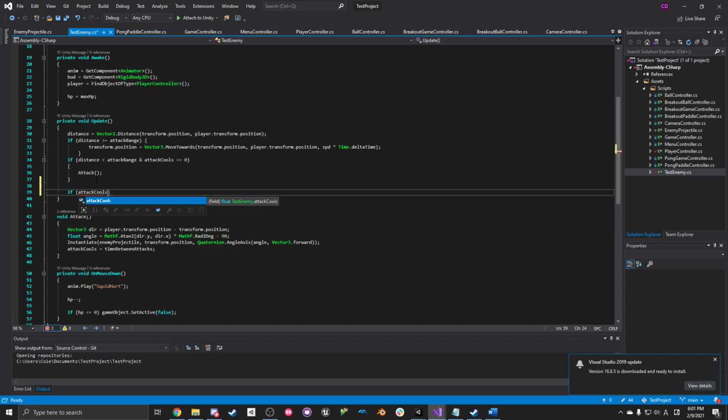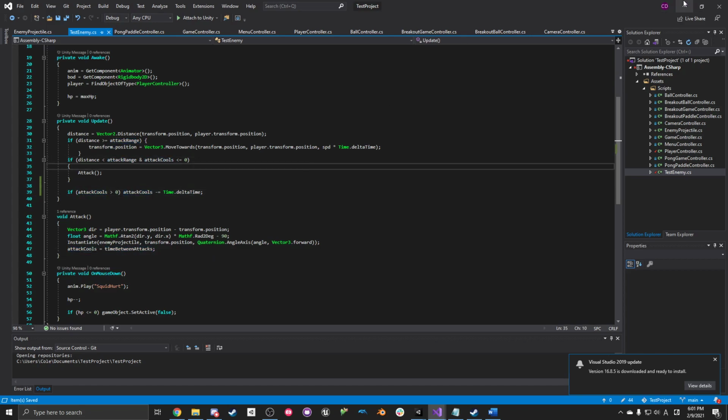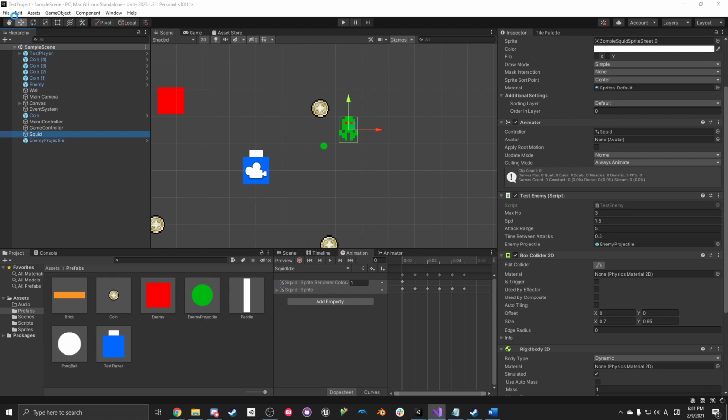So we're going to say if attack cools is greater than 0, then attack cools minus equals time dot delta time. So it's going to decrement it for us. So we attack and then it gets set to 0.3 and then it counts down until it gets to 0 and then we can attack again if we're in range. That should work. Let's see what breaks now.